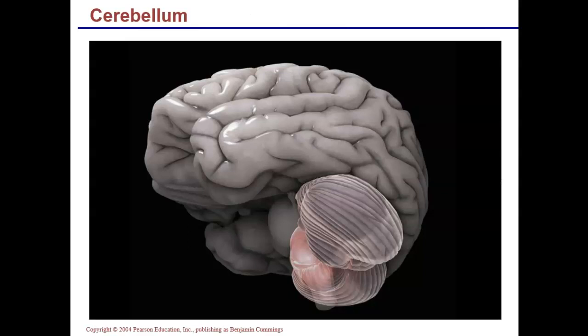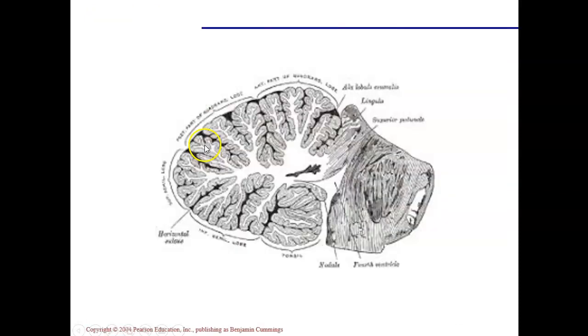What I find interesting about the brain is that as you go deeper into the center of the brain, you'll find that many of our primitive functions are more in the deeper center portions, and the outer portions are more involved with complex parts of our brain and parts of our brain that developed later in evolution.